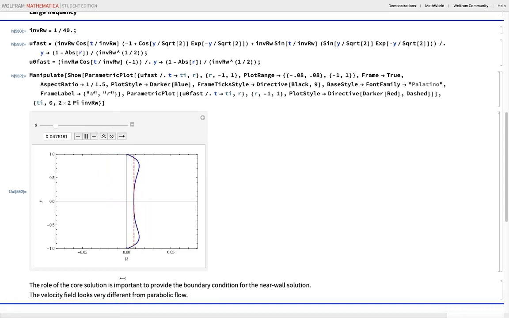And then the singular perturbation method calls for a rescaling near the boundary conditions that are not satisfied, so that we can retain the highest order derivatives in the problem, mathematically speaking. That rescaling then allows us to solve another perturbation problem near the wall. That problem incorporates the wall boundary condition, and we also have another boundary condition from asymptotic matching, matching of the near wall solution to the solution away from the wall, and that gives us a complete solution that is uniformly valid throughout the domain after matching the core solution and the wall solution.